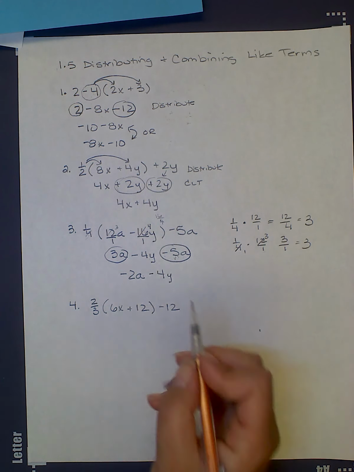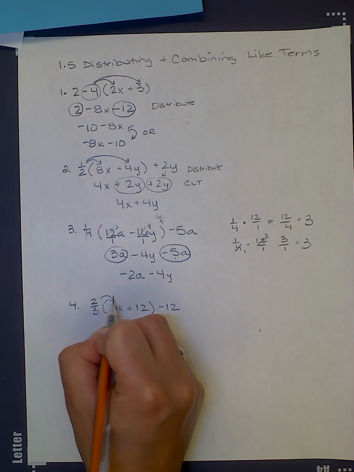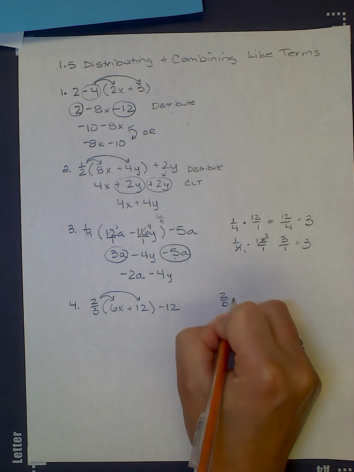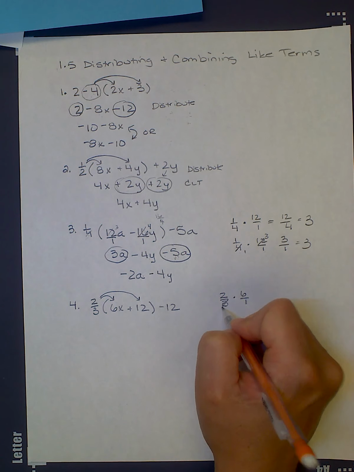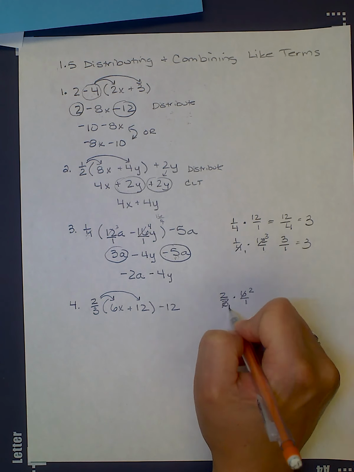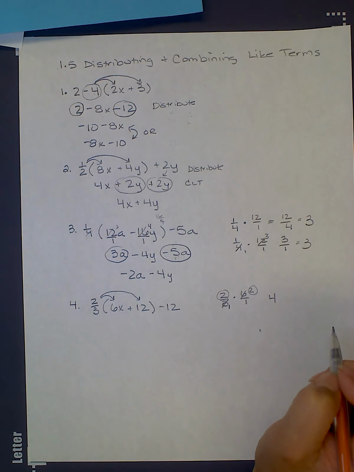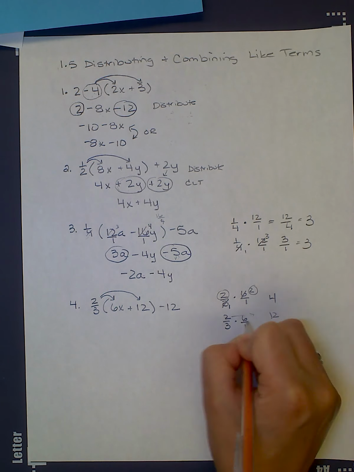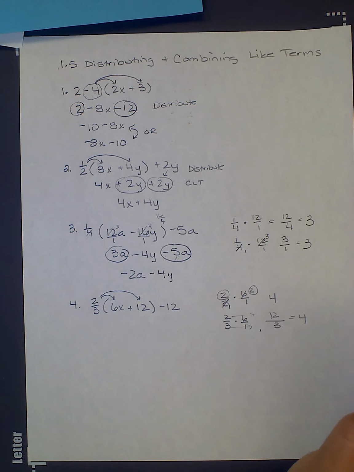Okay, so for those of you who need a little extra help here, 2/3 times 6, we're going to pass that out, 2/3 times 12. So here's what we're doing, 2/3 times 6 over 1. You can cross reduce if you'd like. 3 goes into 6 2 times and into itself once, so 2 times 2 is 4. Or, let me show you one other way, 2/3 times 6 over 1, you can multiply across the top and get 12, multiply across the bottom and get 3, and that still reduces to 4.